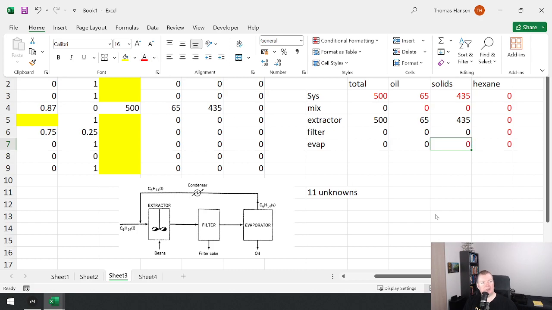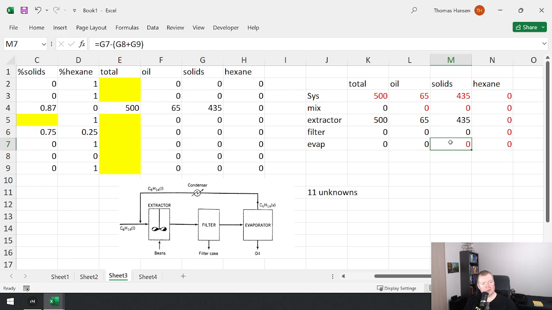I'm just going to remove that. It's going to be fine because it's going to be 0 no matter what I do. But just to do it correctly, I'm going to remove that as well. No solids in this part of the system. Making a solids balance doesn't make sense. 1, 2, 3, 4, 5, 6, 7, 8, 9. So right now I have 9 equations, leaving me with 2 degrees of freedom.